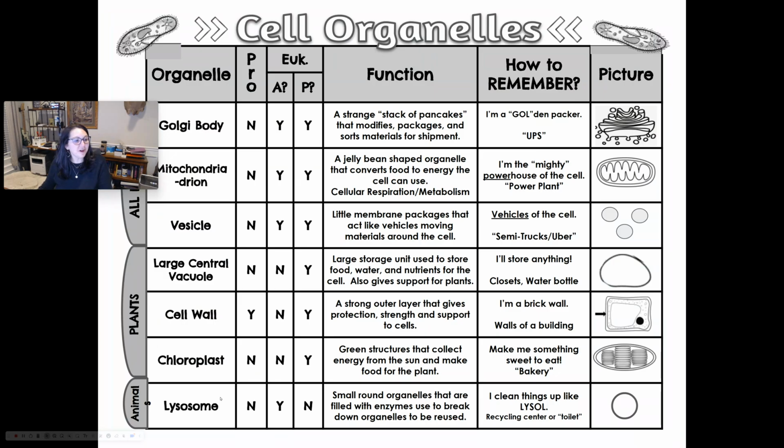All right, so for your chart, lysosomes, no, yes, no, because they're only found in animal cells. I clean things up like Lysol, and I like the idea that it's a recycling center. Now this empty circle really should have some dots in it, so if you want to add some dots in yours, because those dots would represent those digestive juices that are eating up the stuff and breaking it down.